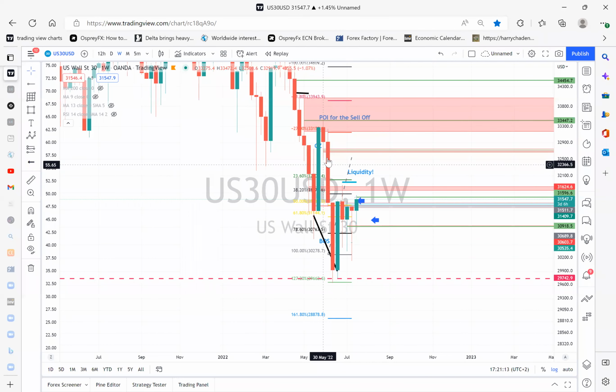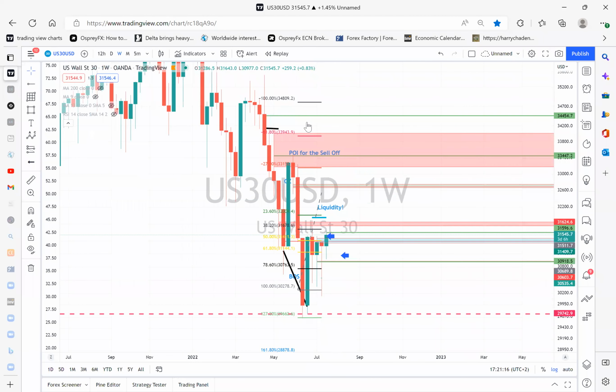That's filled. Yes. There's an area up here that I put this POI for a sell-off a long time ago. So we'll see. There are other areas that need to be mitigated, but I'm still kind of biased for the market to come here before it sells off. And it just so happened, if you think about the news events, we're going to raise interest rates here on the 27th. 1%, 1 or 1.5. I believe it. We don't know that for sure, but I believe it'll be at least one.